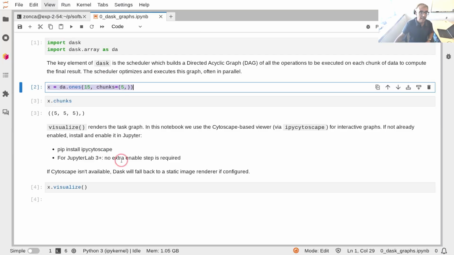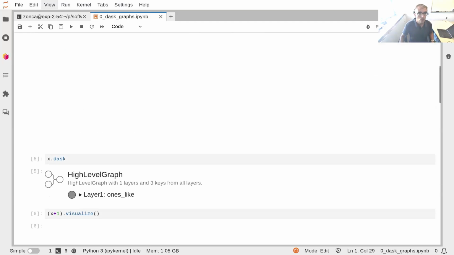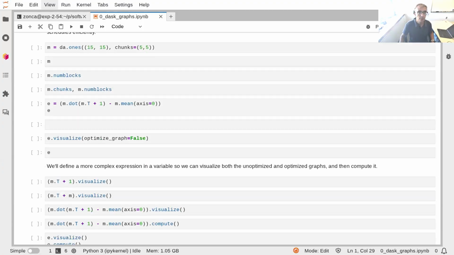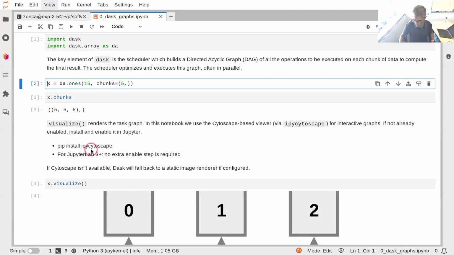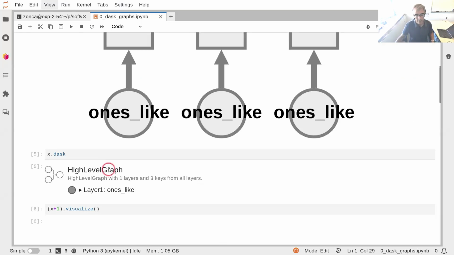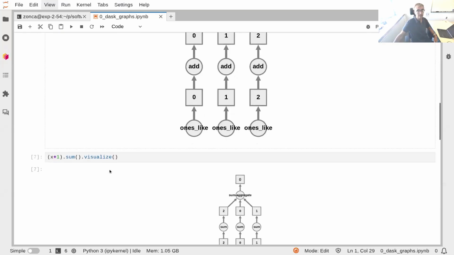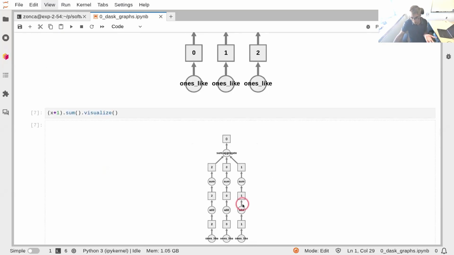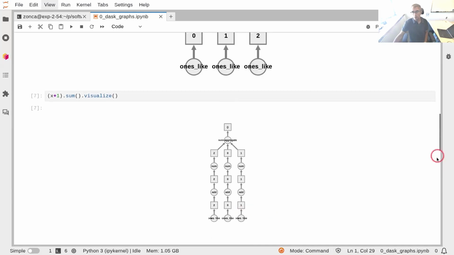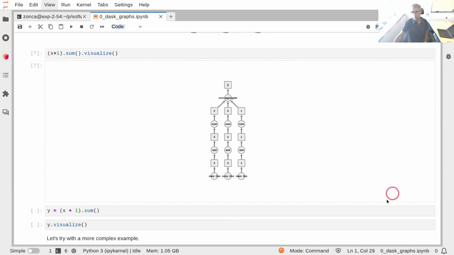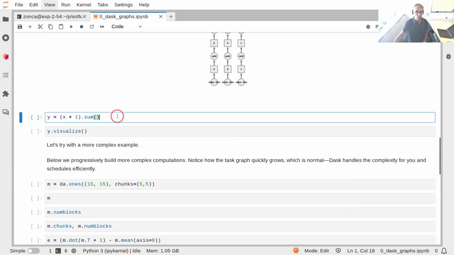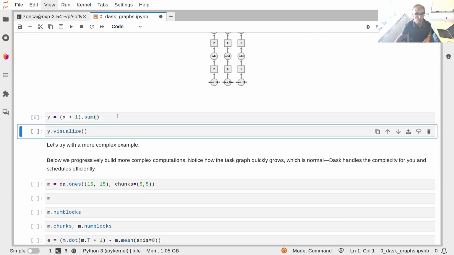So now, instead of thinking of our array as a single array of 15 elements, we have 3 arrays of 5 elements. Whenever we want to compute something, we can compute them in parallel, one array at a time. So we can leverage multiple tasks, multiple threads on your machine, and those threads can be executed by multiple cores so that you can speed up your computation.